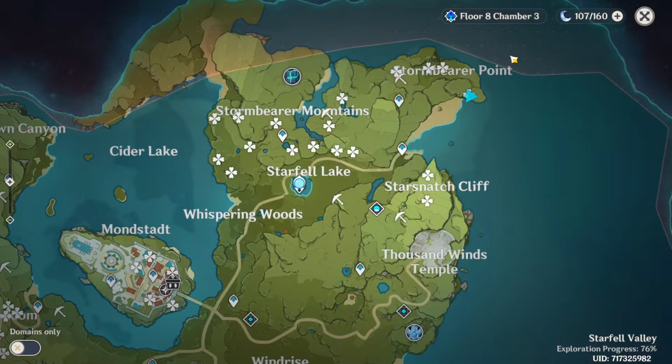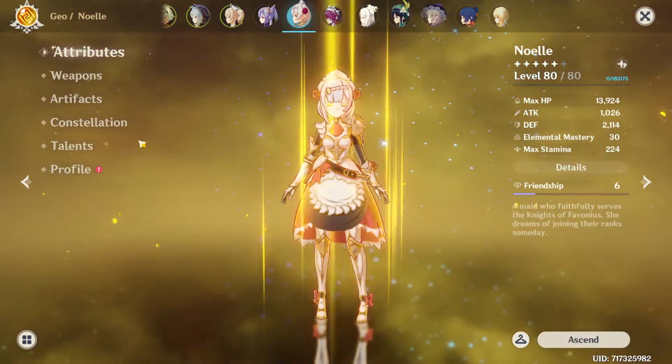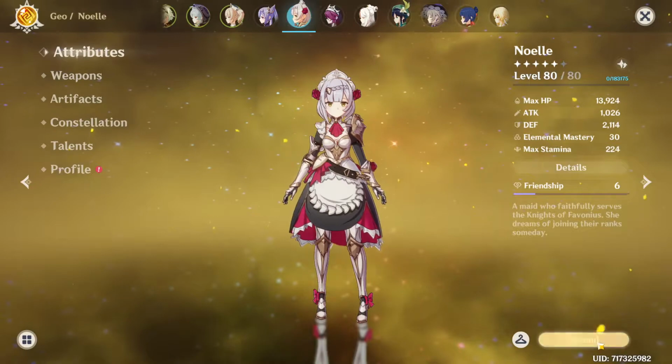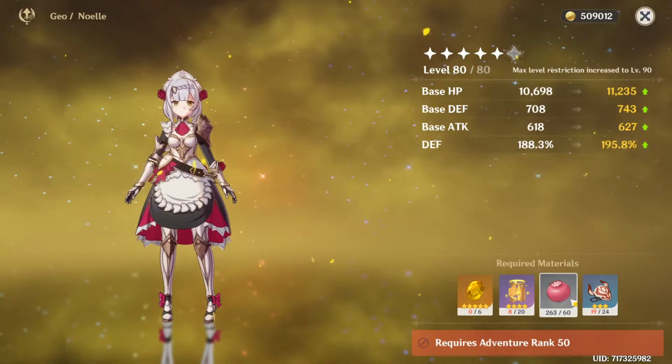Each of these plants always gives you 4, so you already get enough of these. And considering beginner characters like Lisa and Noelle, which you're guaranteed to get, right? Noelle, you get her from the introductory package, the leftmost wish. And Lisa, if I remember correctly, you automatically acquire her from the story. So yes, these two characters require Valberries. Now you can actually take a look and see. When you click ascend, you'll see that in order to ascend her to level 90, you need 60 Valberries.